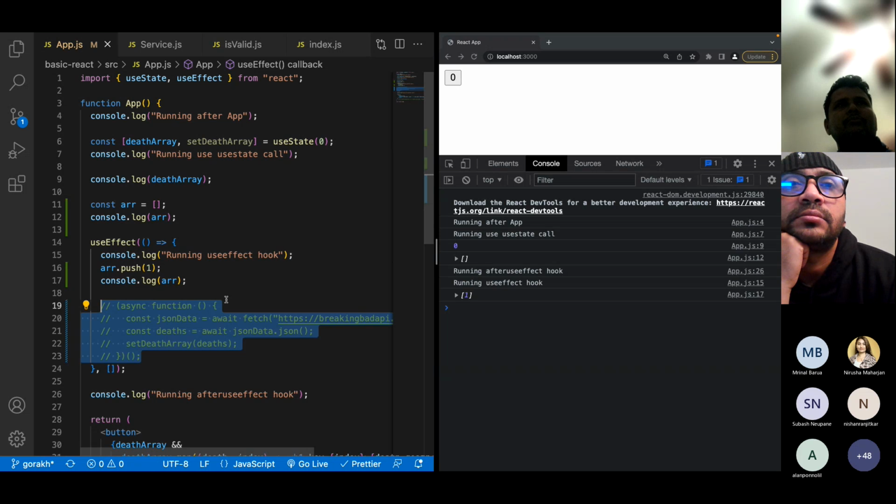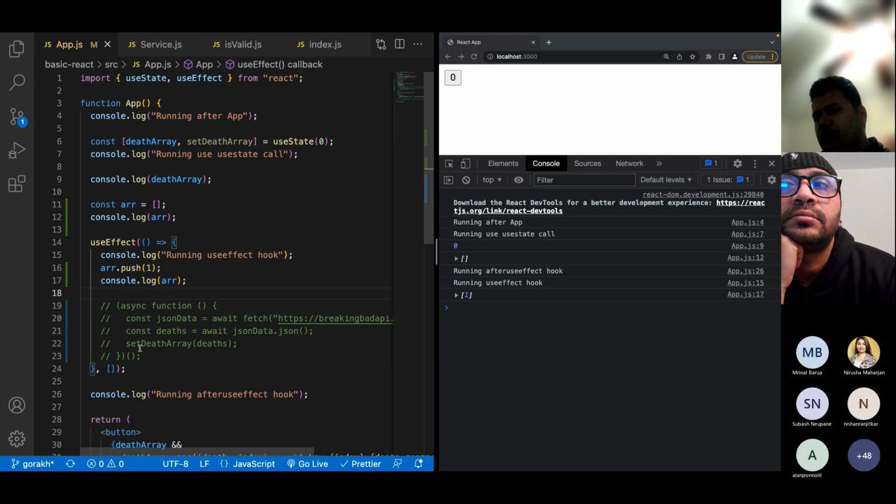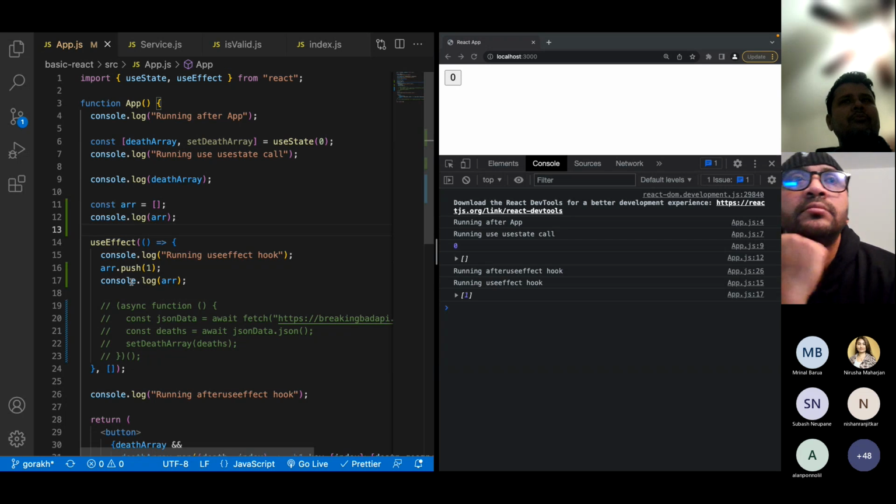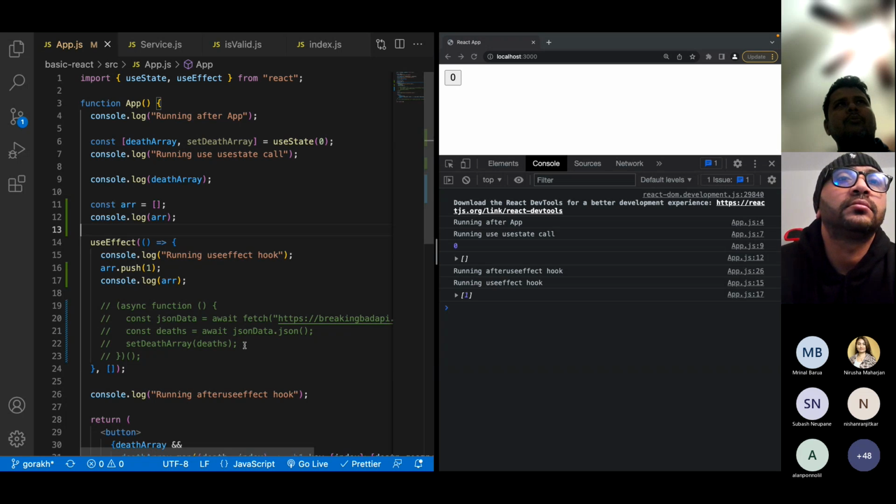It's actually a term used for those external things which are either generated by the use effect hook, or mutated. You can see here, this is mutated. Mutated means this array was initially empty, now it is updated. Otherwise, we can deal with our database as well. Sometimes we get some data from our database. Sometimes we want to store some data in the local storage of the browser. Such kind of things are called side effects.